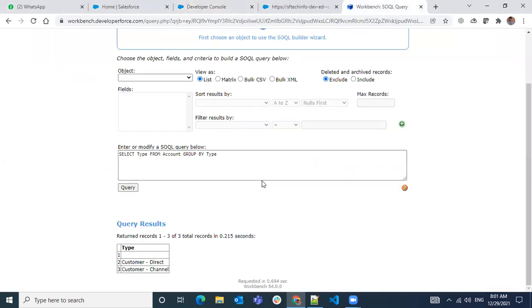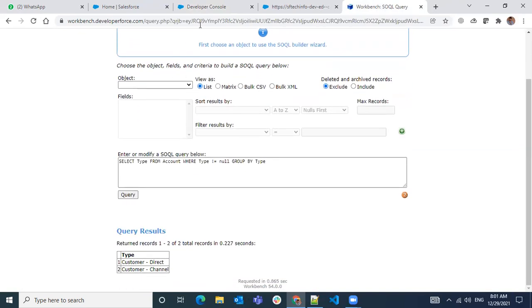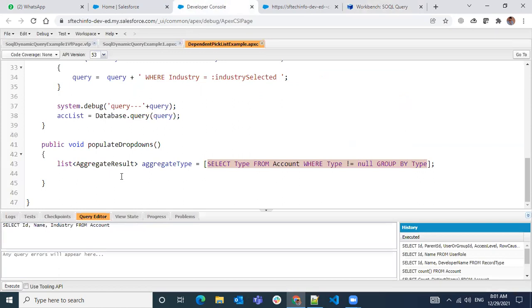So if you look at the query and the new query, we will not get this blank value with this condition. Okay, I have only the two values. Fine. Now I have to extract each value into a drop down. How can I do that?